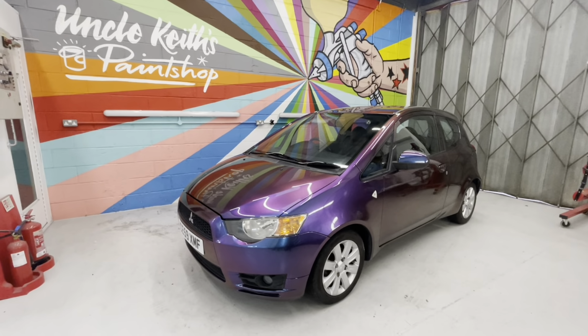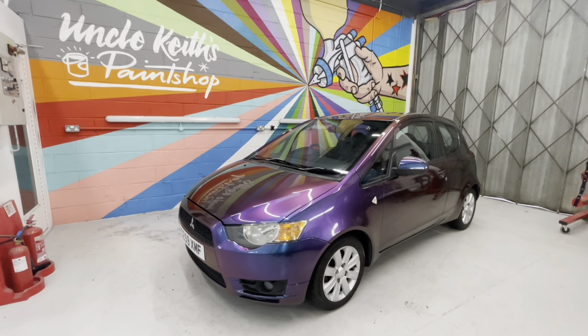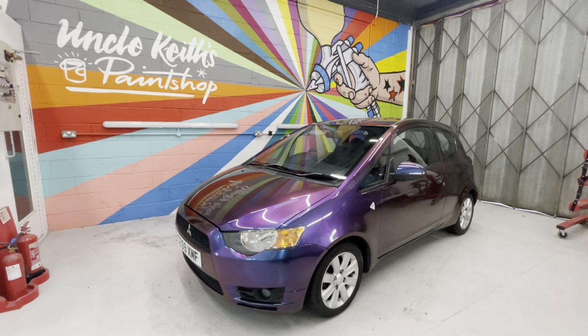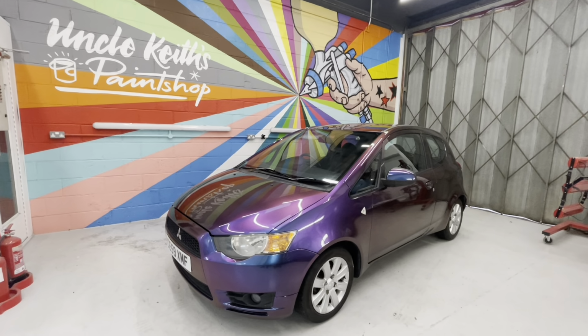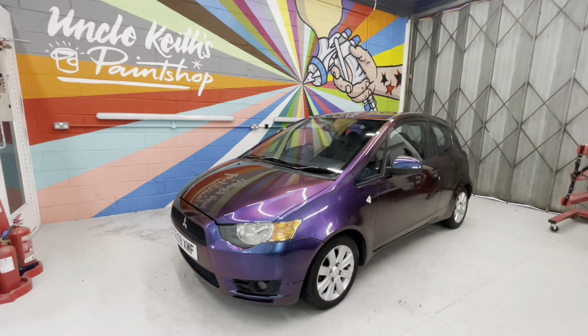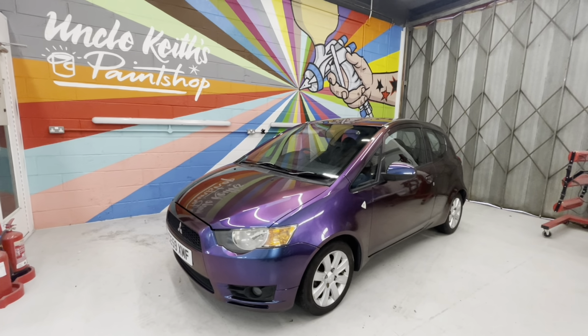Well, there is another one in the bag. It is a Mitsubishi Colt. Of all the stuff that we've done here at Uncle Keith's Paint Shop, I think I enjoy watching the process of these the most. It's staggering to believe that it's all the same colour.